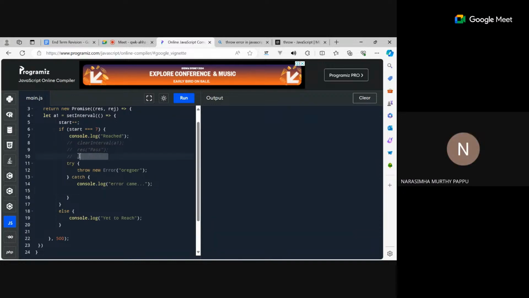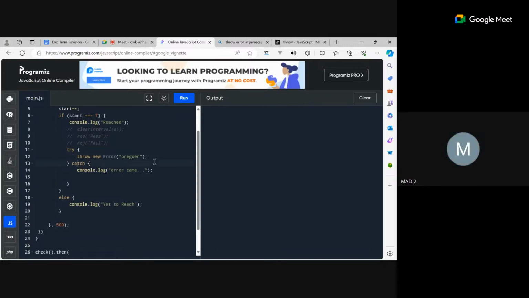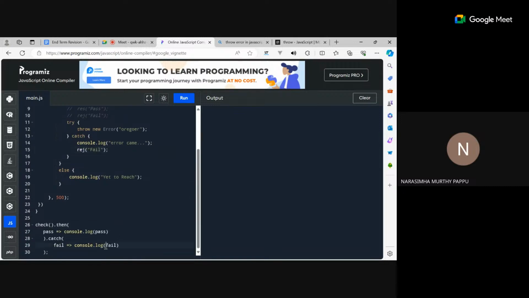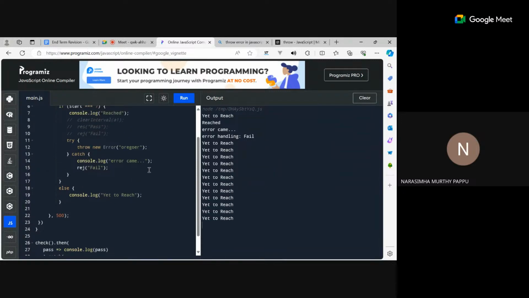Okay, yeah. So then we want to see if the next catch will also happen, because you're handling the error and at the same time saying that I'm rejecting the promise, the end state is reject. So I'm hoping that, yeah. My expectation is that, but I don't know. Yes, it came here. So that's what I meant earlier. I think you phrased it appropriately, which is reject and resolve are end states for the promise, whereas error is more of an exception that is thrown by the program.